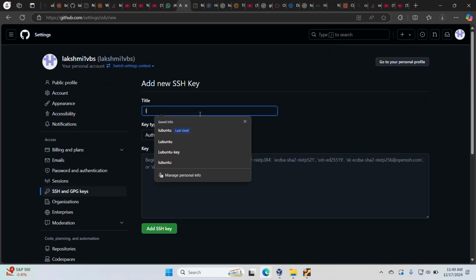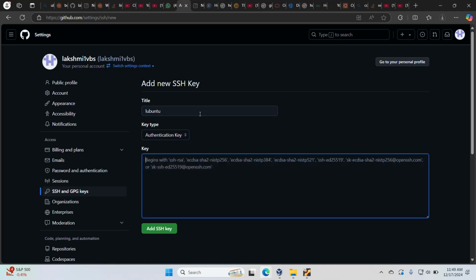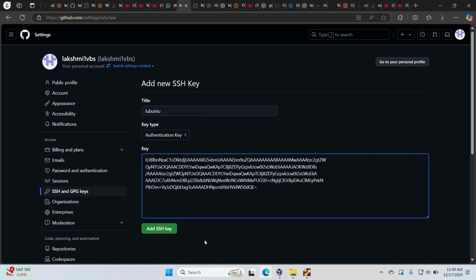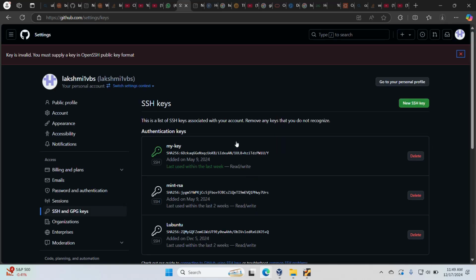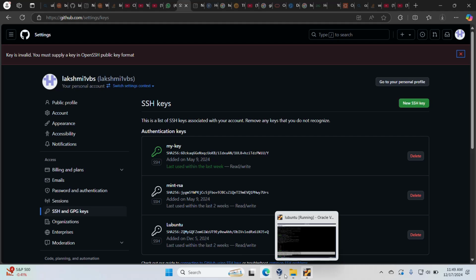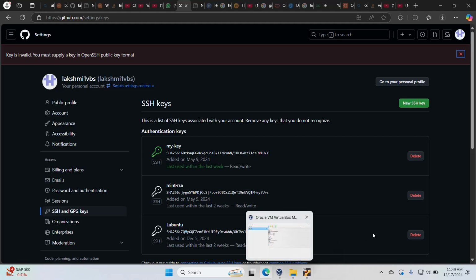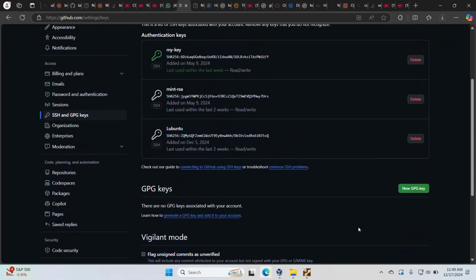I'm going to name it Ubuntu, and then paste it. Okay, add. So you have to make sure you add this. The key is invalid. You must supply the key in SSH public key format. It seems the key is invalid.